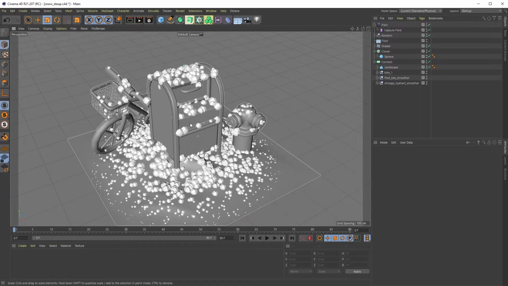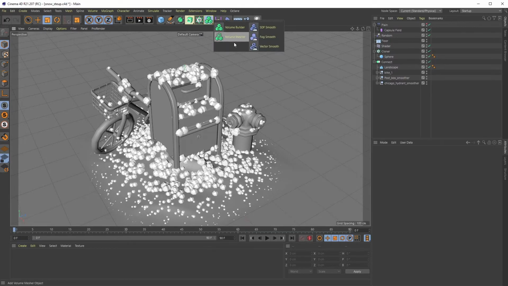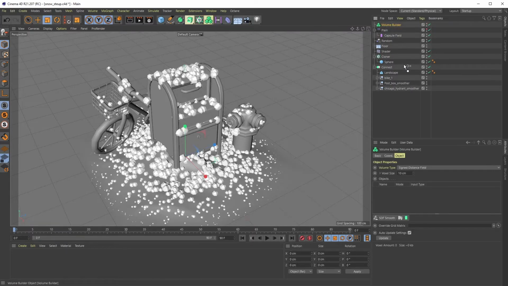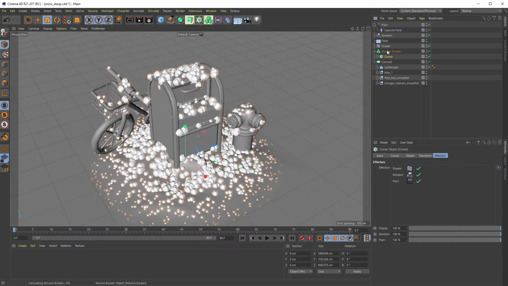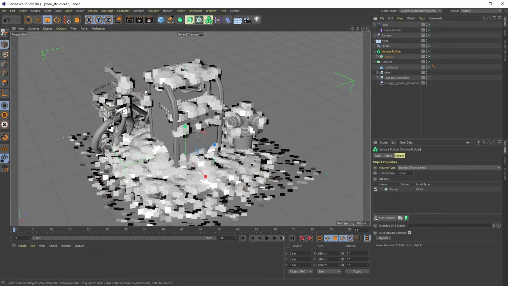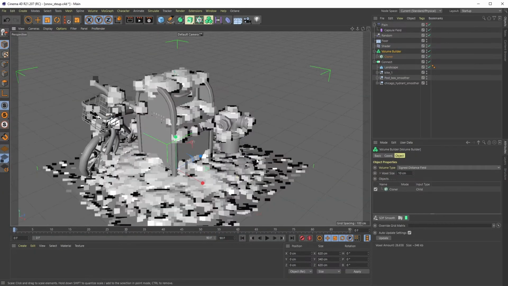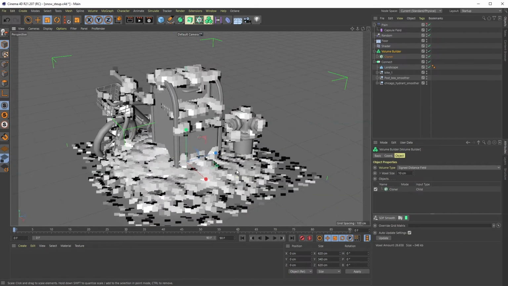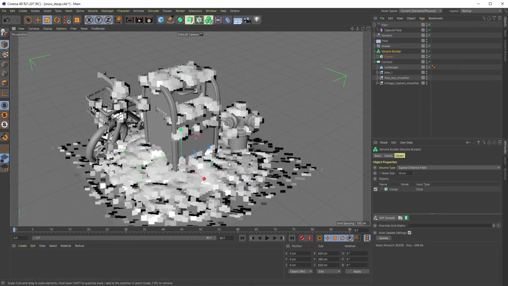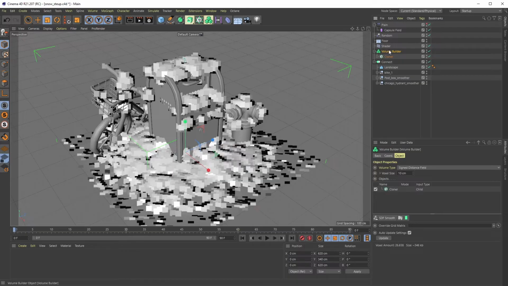You could do a few things here. If you want to use meta balls or something like that, that works. But if you have newer versions of Cinema 4D, you have something here called Volume Mesher and Volume Builder. So I'm going to select the Volume Builder and then stack this cloner inside of it. And that'll immediately create this kind of low-res pixeled look. It gets a little more heavy at this point, but still pretty usable.